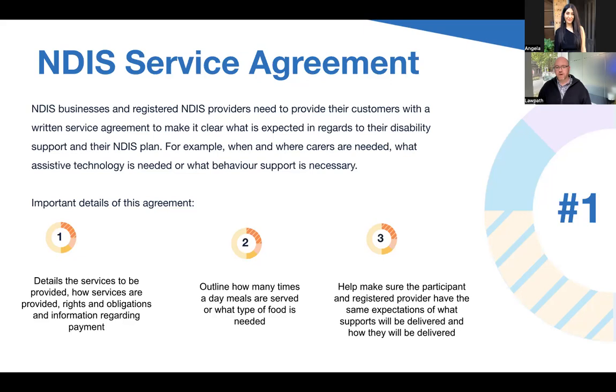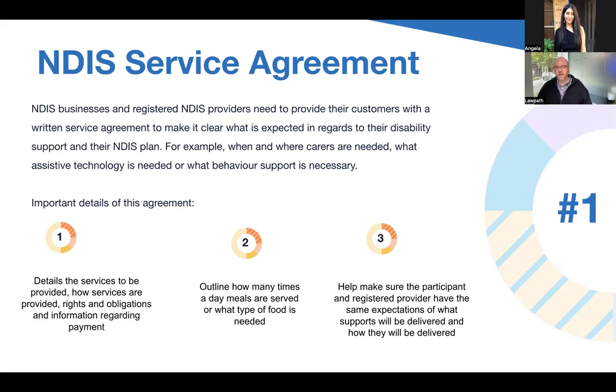The participant doesn't have any money. The coordinator has promised to you, or should have promised to you, that there are funds in that plan to pay your invoices. If the participant can't pay you, and the NDIS refuses to pay you, the only one that can would be the NDIS representative. The only way you can make that representative liable to pay you for what the NDIS doesn't pay out is if you, one, make them a party to the agreement, or two, get some kind of representation from them. So you can send them an email and say, please confirm the following.